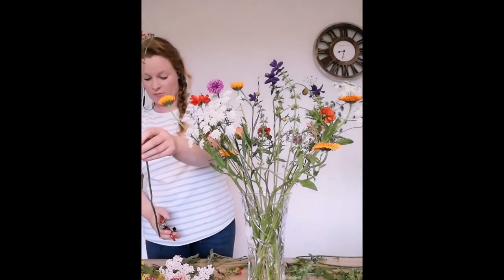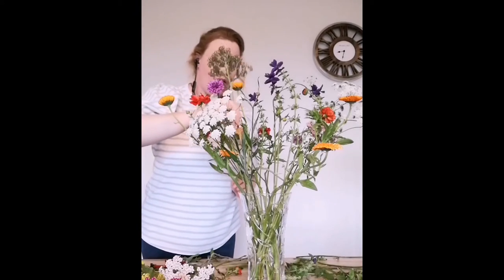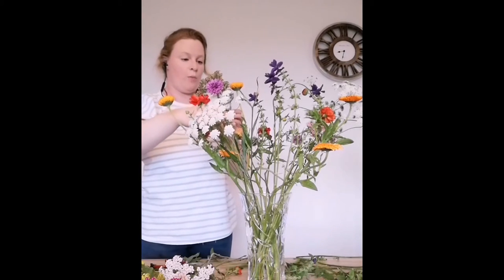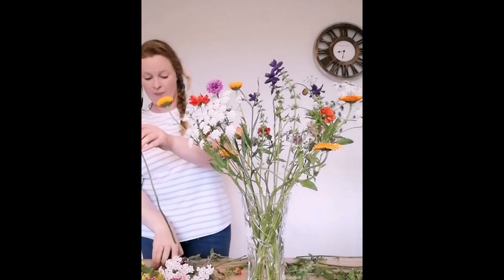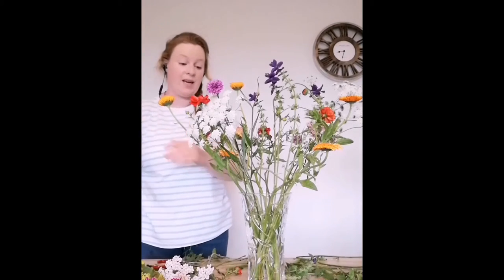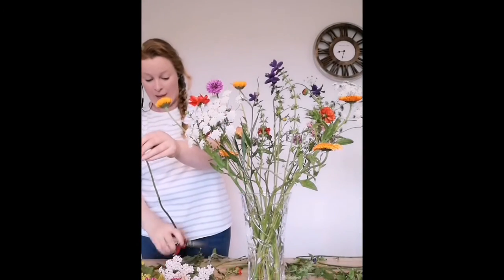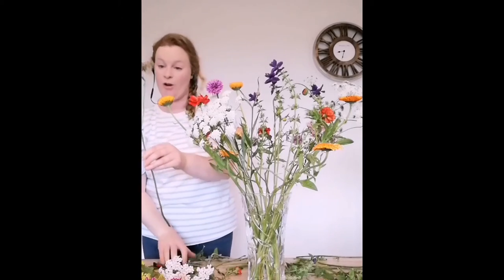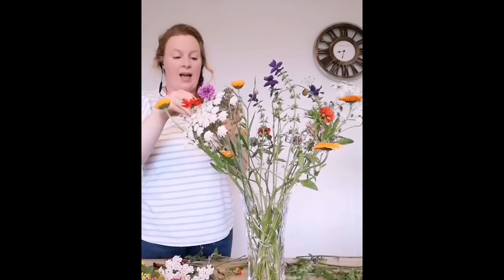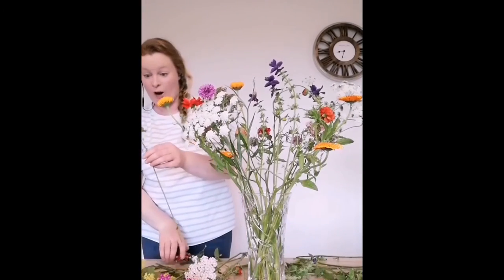would be cut it in the morning or in the evening, like I do with all flowers. And leave it to condition. So pop it in some water. I leave my flowers, if I'm picking them at night, I leave them overnight and then make up bunches in the morning. If I'm just picking for myself, I do admit I will just run out, like you will do. I will just run out and pick the flowers that I like and then arrange them.